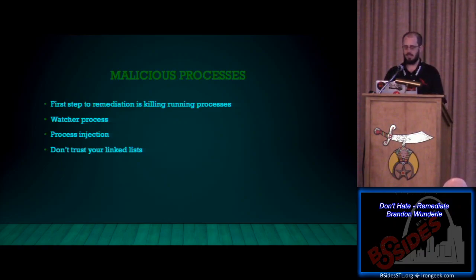With processes, you've got process injection. I'll talk about it a little bit later with svchost. Injecting into svchost is kind of a good way for malware to hide. I have a pretty good command line that I'm going to show a little bit later to point that out. It's not even that hard to find injected svchost processes, I suppose.